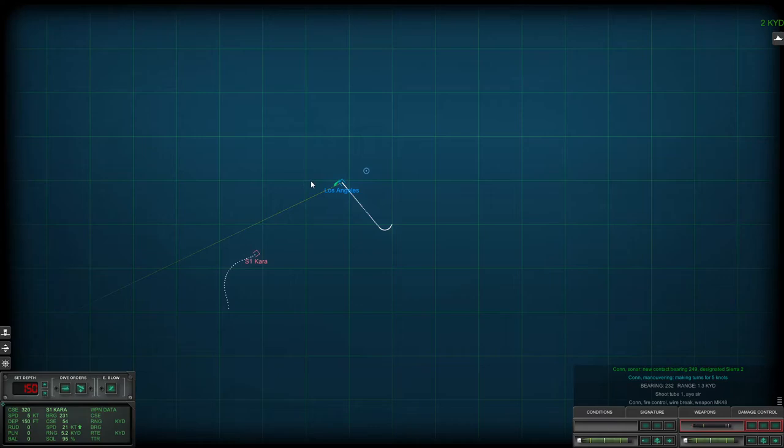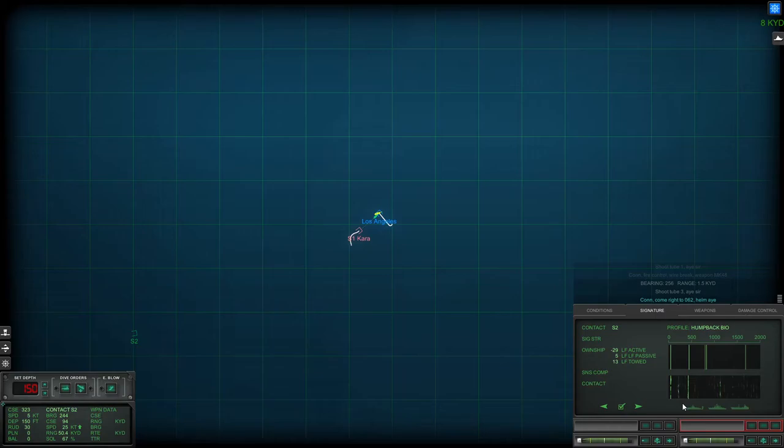Shoot 2-3. Aye, sir. Come right to 0-6-2. Helm aye. I don't know if I'm making a good move here. I'm trying something new. I was trying to run away, but clearly he spotted me. Con, sonar, Sierra 2 is classified as escort. Shoot 2-2. Aye, sir. Shoot 2-4. Aye, sir.